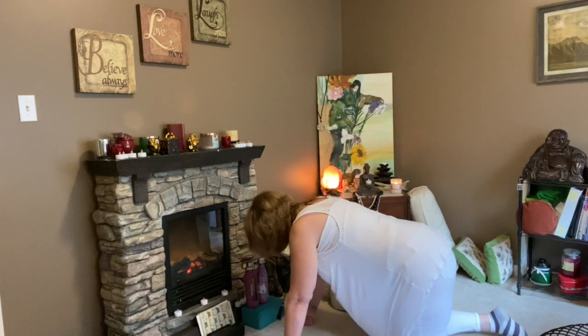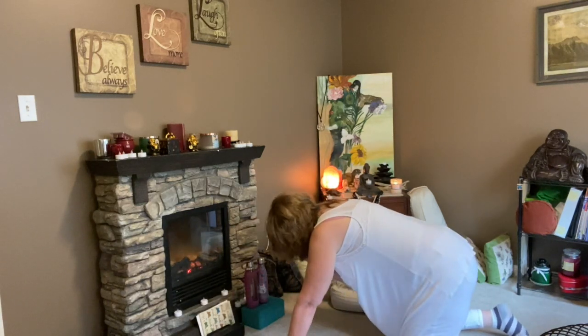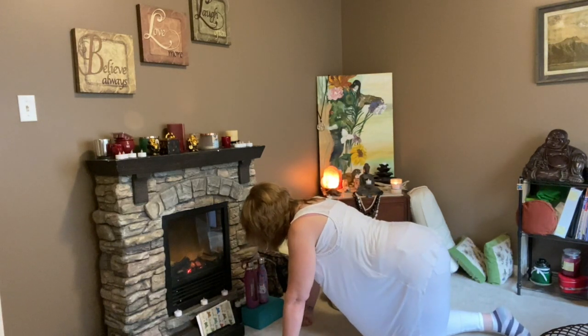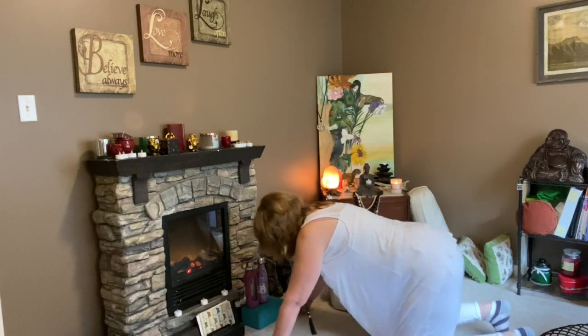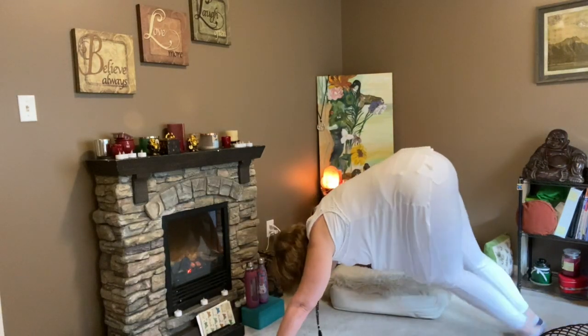Now coming back to a neutral position, that means we stop the up and down movement of the back. We take a deep inhale and we curl the toes under. Push the hips up towards the ceiling.